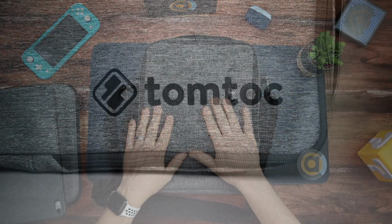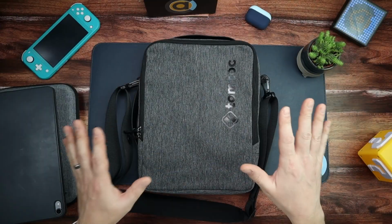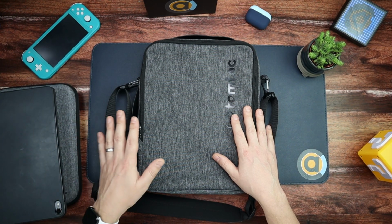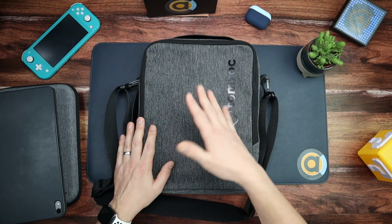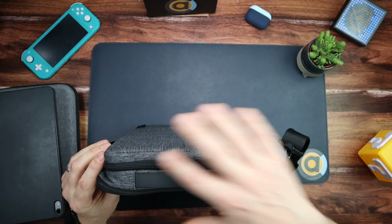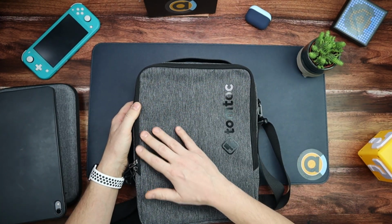This is brilliant. This is what I use to take all my stuff away with me, because I have a laptop and I put that in there, but it also carries my iPad. The iPad is what I use more of. So this will carry things like a MacBook, your Dell XPS, things like that. And they go in the back there, and I'll show you that in a bit, because that's a bit of a treat. But I want to go over it first.